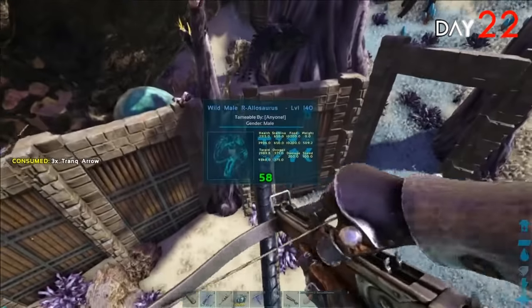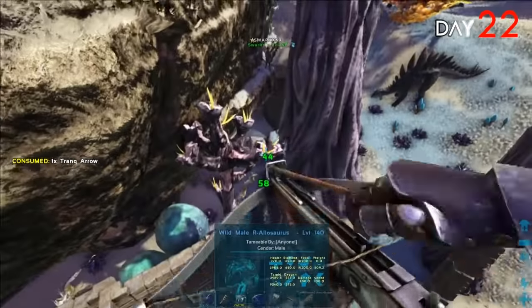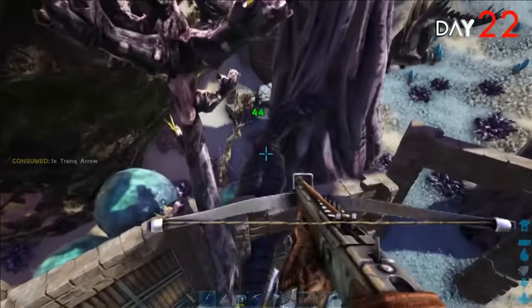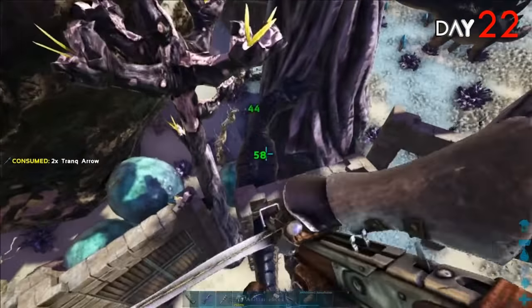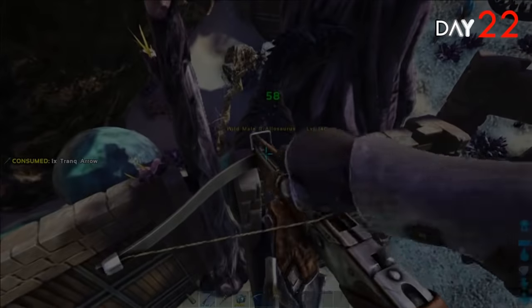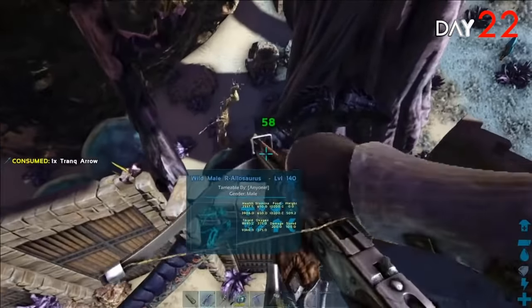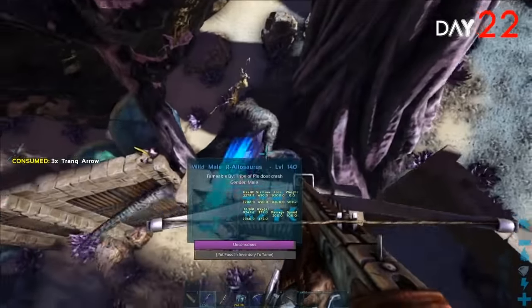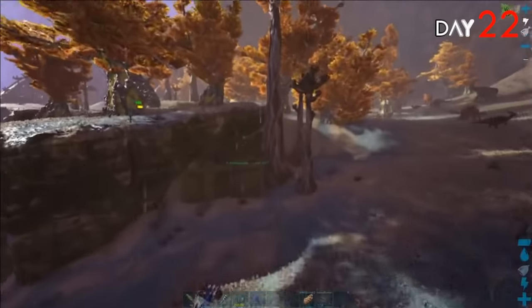Let's go. What? We're already at 2000 torpor? Your long neck is OP, brother. Yeah, but I only have 5 shots left. That's still good. Let's go! Okay, the lowest team. Hey, let's go!